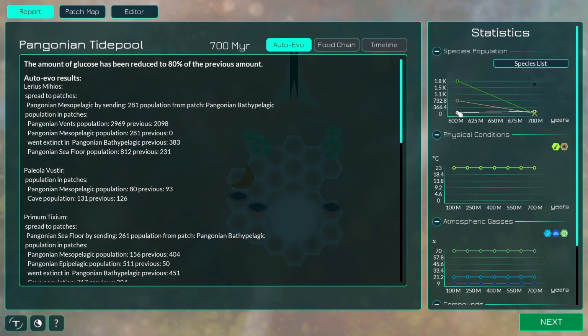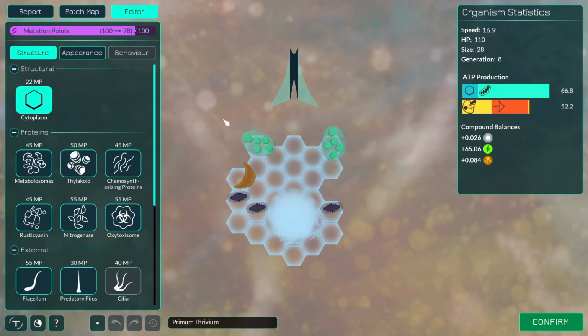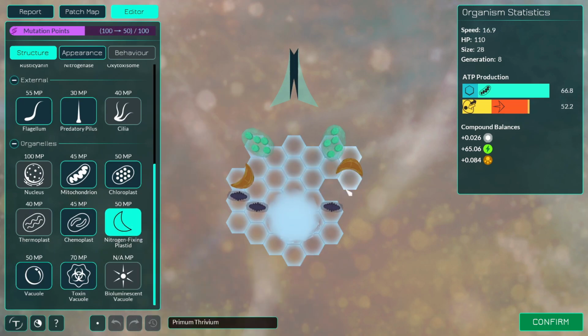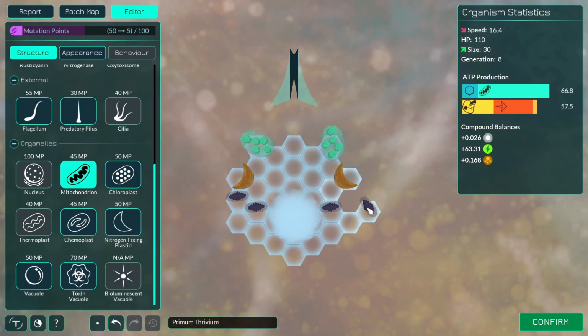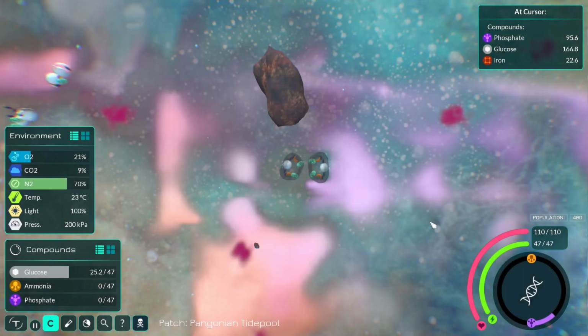That one that clearly evolved from me as well has just died. This one looks like it's also died, and we've gone up slightly. So we're doing well. Everything else seems to be dying, and we're thriving. So that's something. Right, let us pick up the pace with our ammonia production. We're going to want to do another one of these, I think. Oh no, our glucose is actually going down now very slowly.